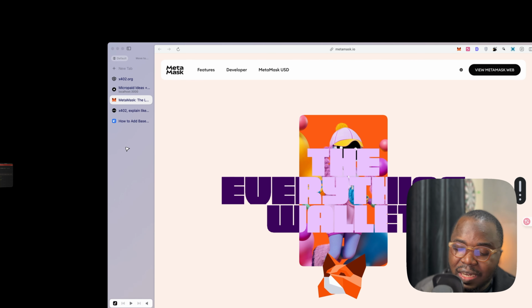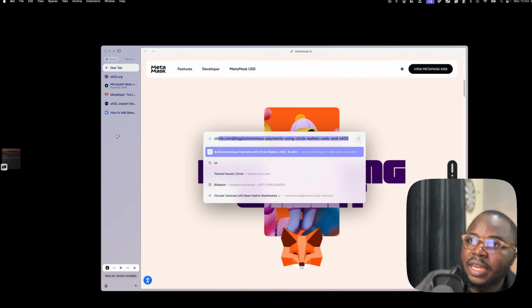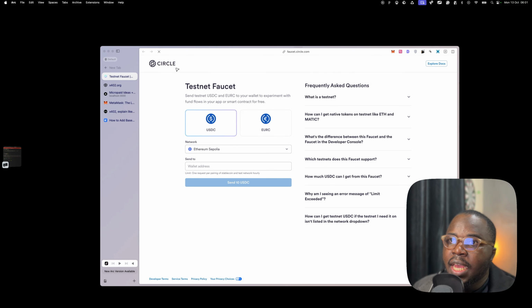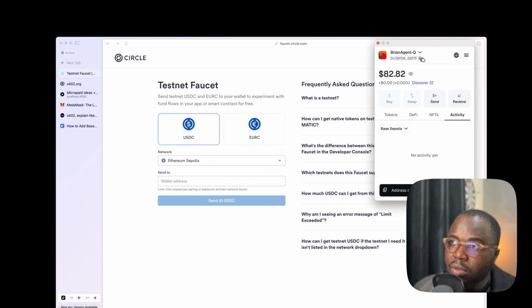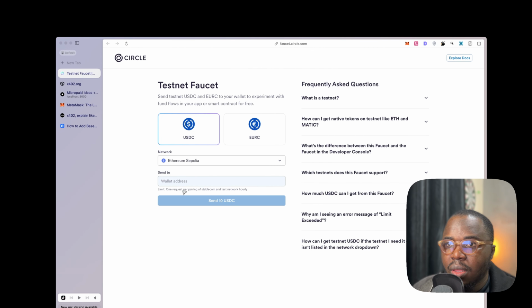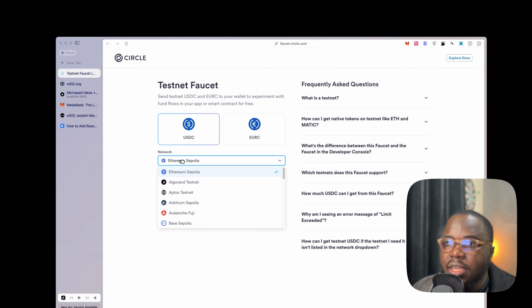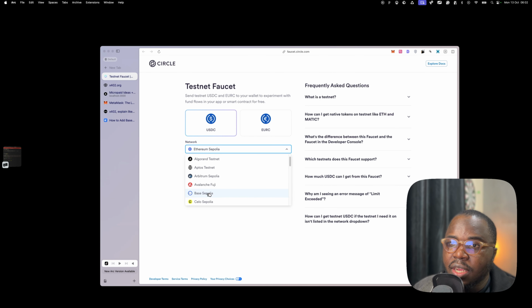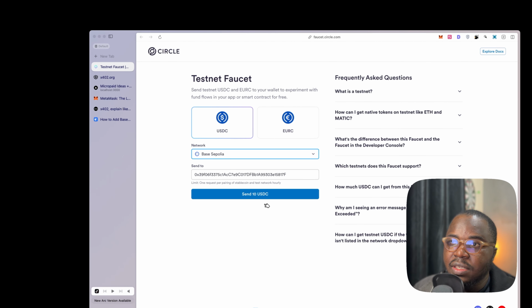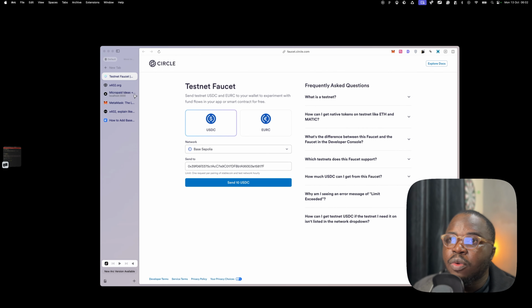The other thing you need to do is claim some free tokens. And the way to do that is to go to the testnet faucet. And the testnet faucet is also straightforward. Once you get here, I'm going to add these links as well. You can go ahead and copy your web address, then you paste it right here and you select the network you want to get funded on. So Base Sepolia, there's several testnets, but since we're dealing with Base Sepolia, if I select this and I send 10 USDC, it's going to credit me with 10 USDC. Remember, these are testnet tokens. They're not actually real tokens, so it's fake. All right, so once you have that, we can actually get started with the tutorial.